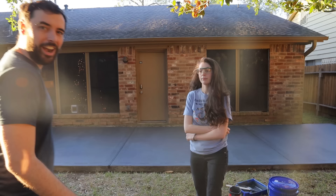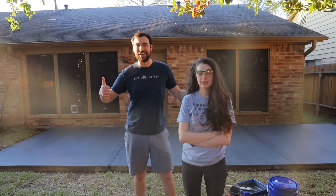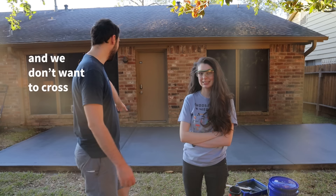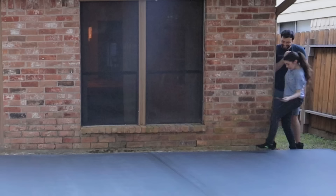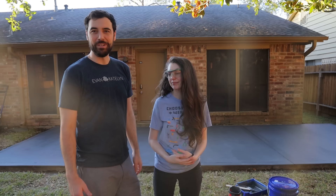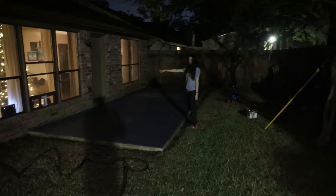All was going well until we realized — we have two coats of paint, it looks great, but we locked ourselves out of the house. Minor setback. Yesterday we left the front door unlocked and that's how we went back in, but today we forgot and we don't want to cross the fresh paint. We don't have car keys, we don't have cash, and my phone's on a windowsill. We've been trying to signal the supervisor to let us in.